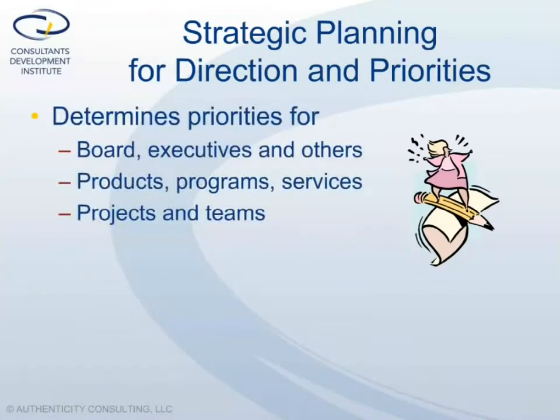The mission, vision, and values are usually developed during the process of strategic planning. The strategic planning process affects every aspect of your client's organization. The goals determine the priorities and expertise needed on the board of directors and among the executives and other levels of management. The goals also determine the organization's products, programs, and services. The goals influence what projects and teams are formed to help achieve those goals. That's why strategic planning is so important to the design, development, and alignment of the organizational system.